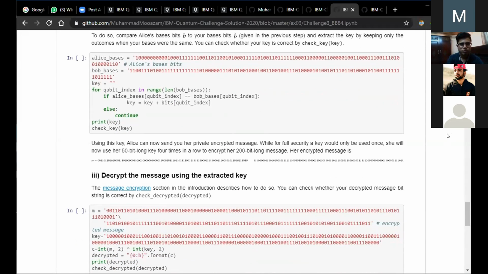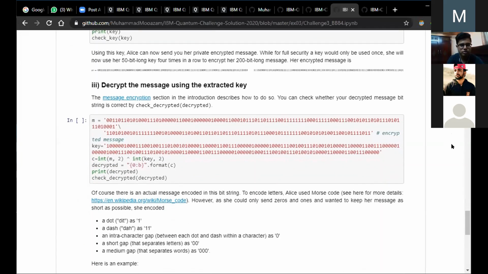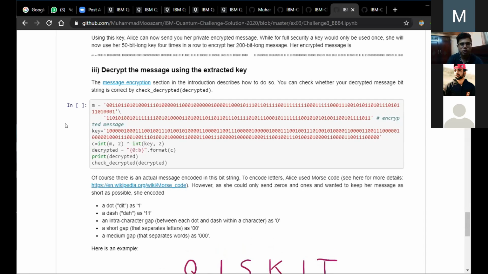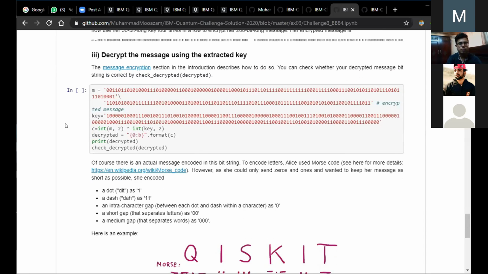Now, why did we save the message? We copied it and pasted it in the next tab for our convenience. We copy the key and paste it below for our convenience. Here we have to decrypt the message. The message is encoded, so we have to decrypt it too. Here, Bob is decrypting because Bob is the person who got the message and must decrypt it to read the message.